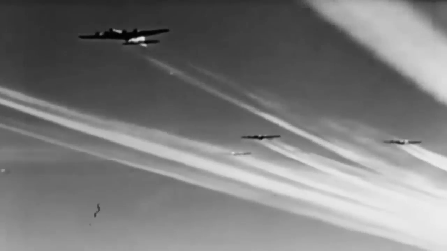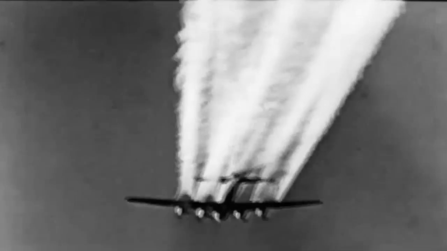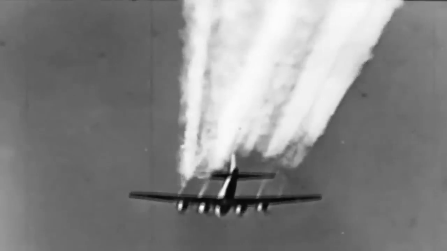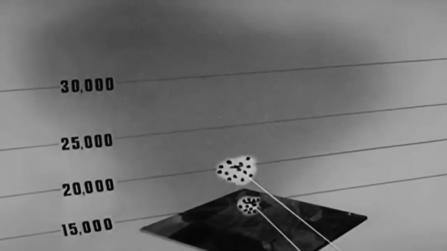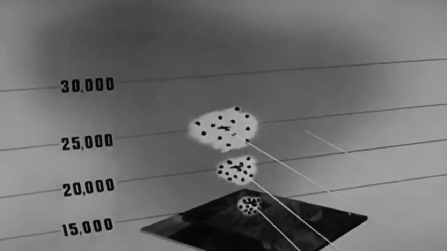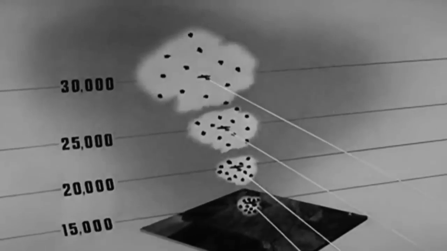The evasive tactics we've seen so far were designed for heavy flak at high altitudes. Bombing missions are planned for high altitudes whenever possible because above 15,000 feet anti-aircraft effectiveness decreases. Flak is quite accurate at 15,000 feet, but it becomes less accurate with altitude. So that at 20,000 feet, it is only one half as accurate as it was at 15,000 feet. At 25,000 feet, its accuracy is again reduced by one half. At 30,000 feet, accuracy again is cut in half. In general, flak accuracy is reduced by one half for every 5,000 feet increase in altitude.